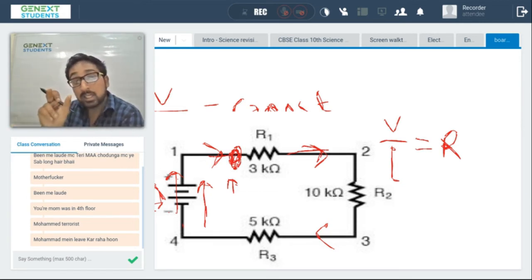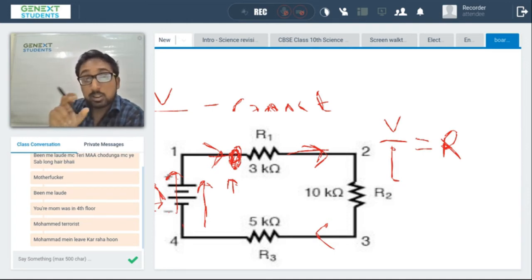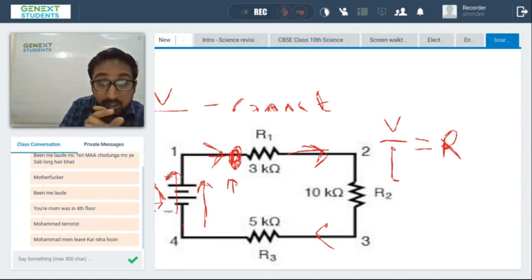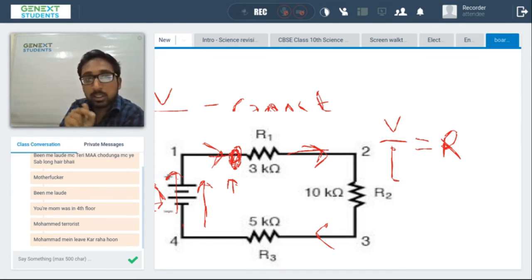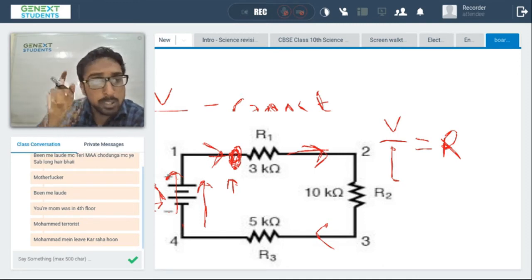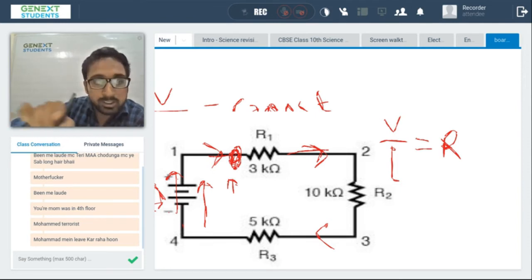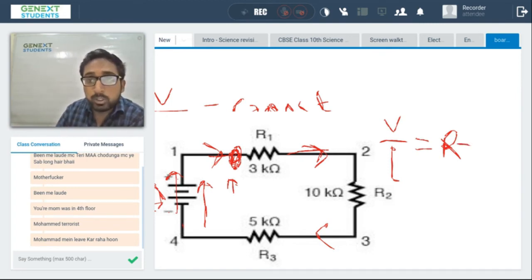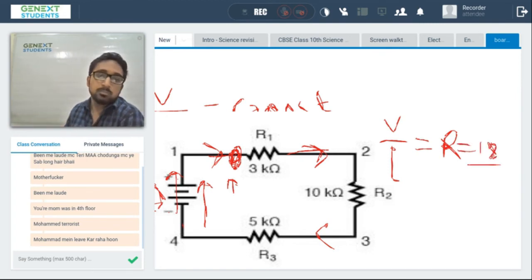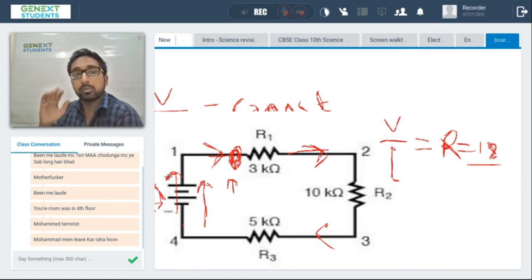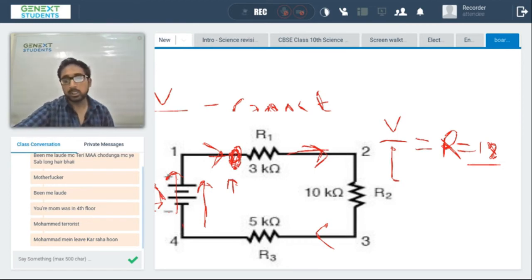Therefore, current is produced in that circuit. The potential difference, that is the potential of the battery, which you can see is 9 volts here, divided by the current in the circuit is always constant, and it comes out to be the total addition of the resistances. In this question, the total is 3 plus 10 plus 5, which is 18 ohms. So the ratio will be equal to 18 ohms, not 3, 10 or 5 individually, but the total addition. That is how we calculate resistance.